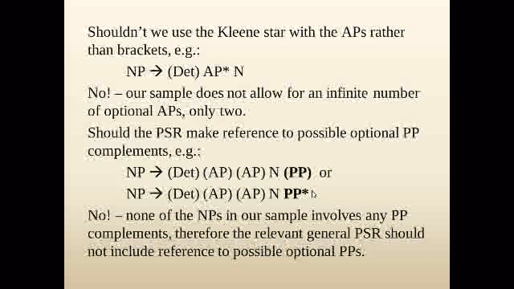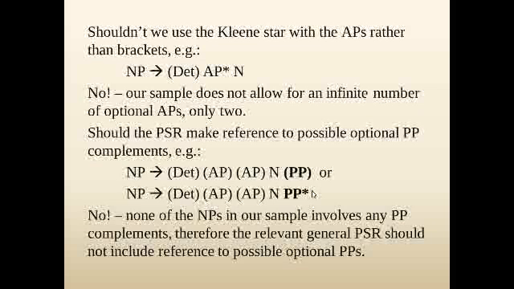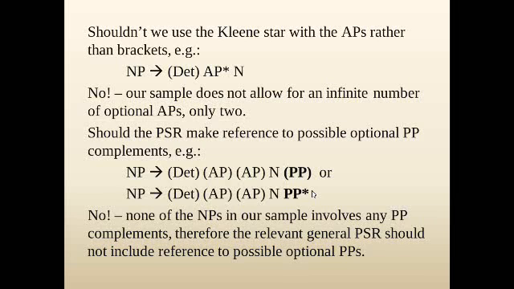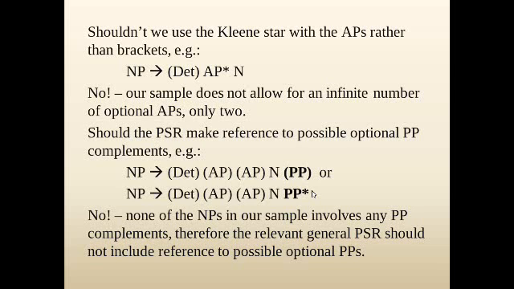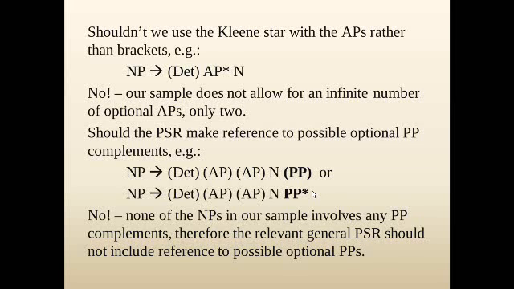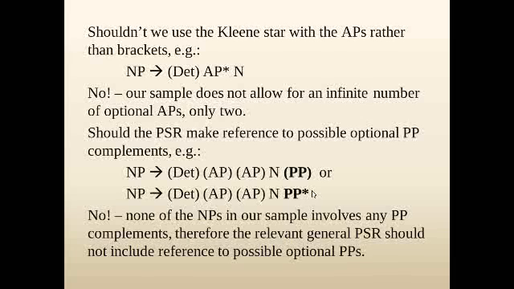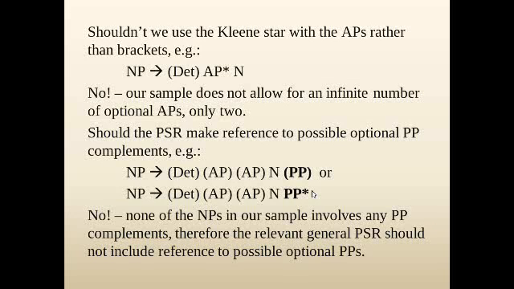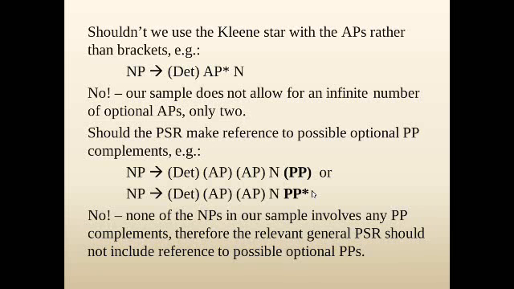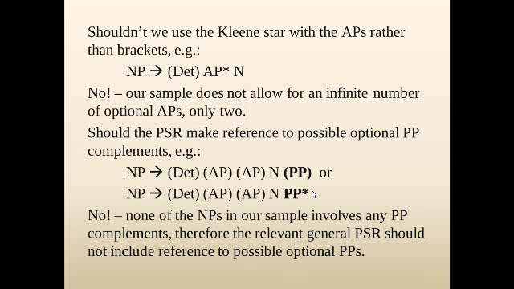We shouldn't do this because we find no preposition phrases in any of the noun phrases in our sample, and because our general phrase structure rule is meant only to reflect the composition of these three noun phrases, it should not include reference to possible optional preposition phrases. It shouldn't contain any reference to things that are outside of the sample.